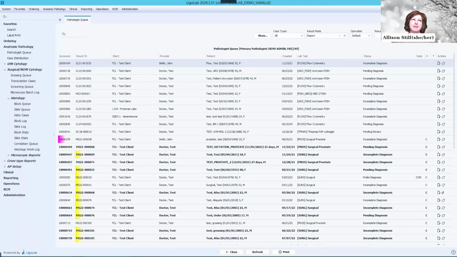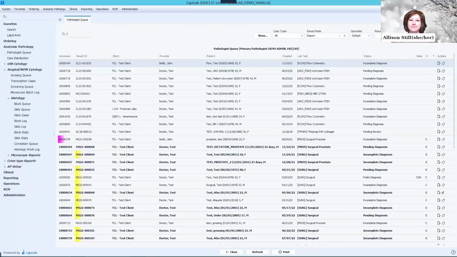And then for your clients that have both clinical and AP, maybe even more niche scenarios, it is going to take a lot longer. So it really depends. For smaller labs, maybe like a month. And for larger labs, maybe up to a year. It just depends on how much you're working with it.